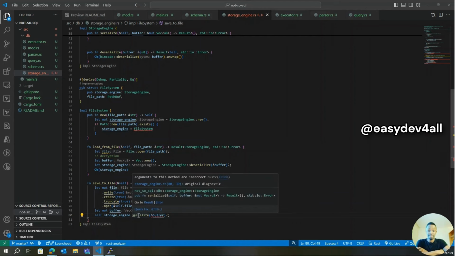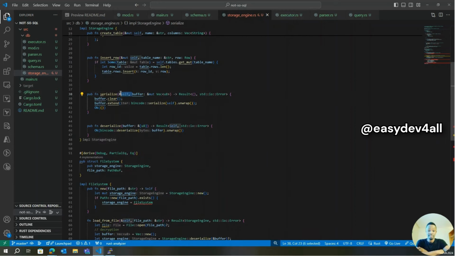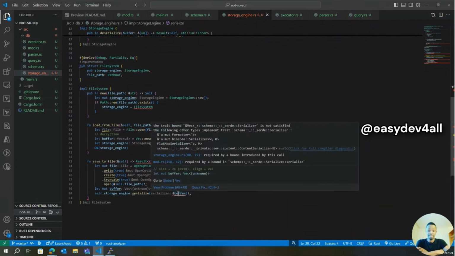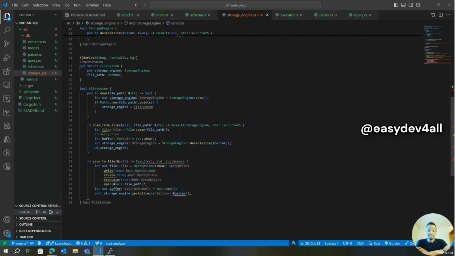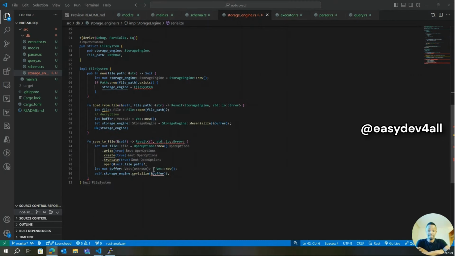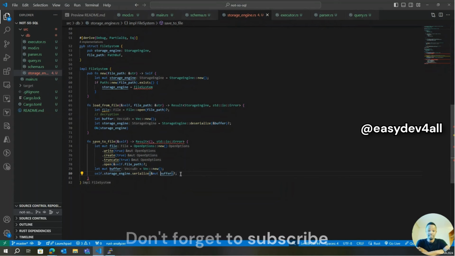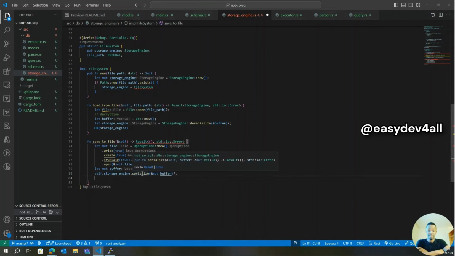And let's see, we seem to have another error. So let me see. Again, I'm just going to make it quite similar to this one. So it's going to be more or less like a static method, actually. Okay, so let's see one more time. We still have some errors, so let me see. It's not satisfied. Actually, this should be having self, so I'm just going to leave that, but maybe I make this immutable, and yeah, that should fix it actually. So now we have our storage engine initialized this way, of course, by deserializing the contents of the file that we've read.